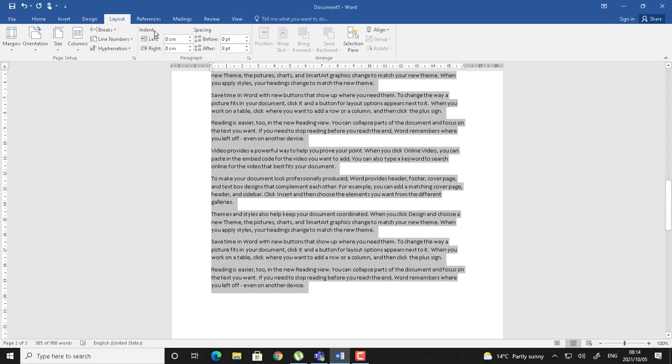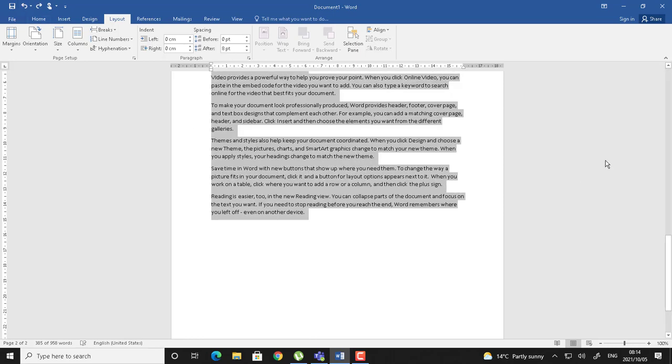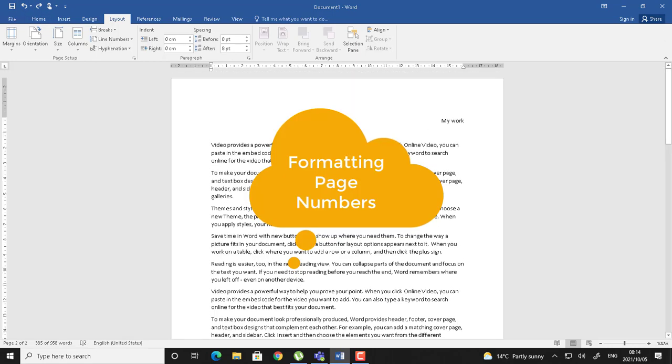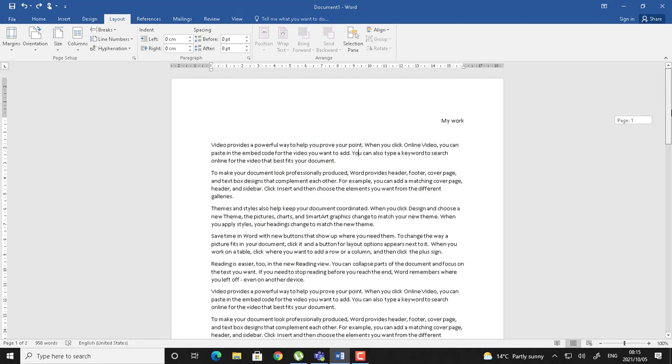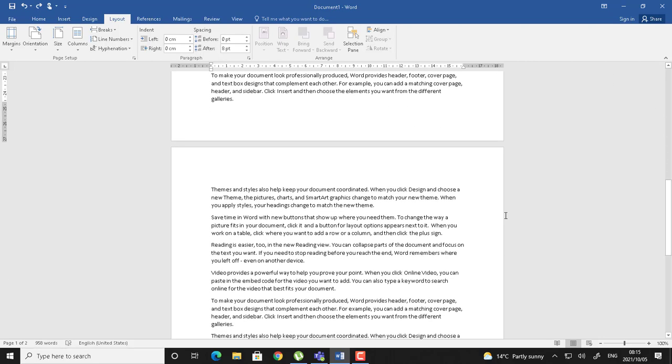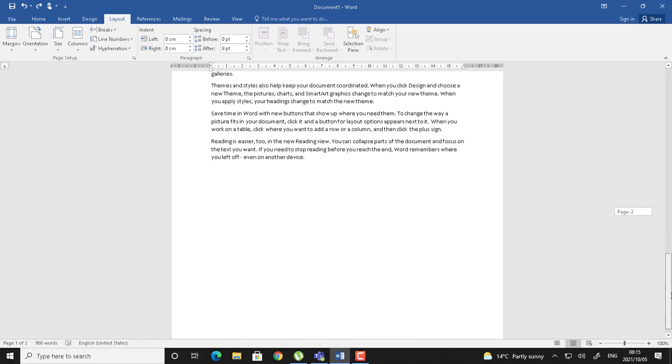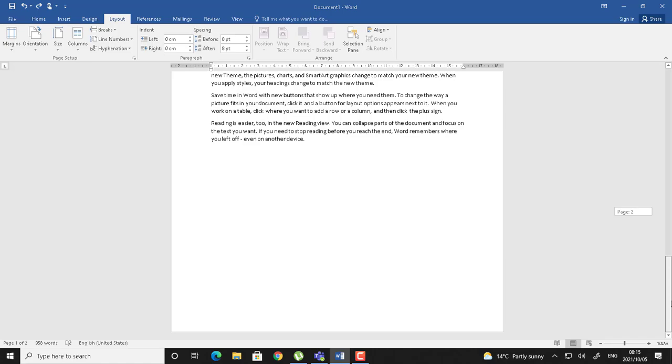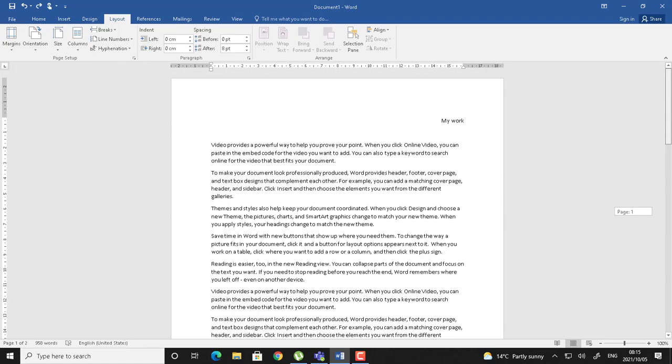So now the second thing that I'm going to show you is formatting page numbers. We all know that when you add page numbers, they are automatically counted for you. So if I insert them now, I will expect page 1 here, and page 2 on the next page. We all know that. But if they say insert page numbers starting at page 89, and you only have 2 pages, it means you need to format them so that the first page number appears as 89.